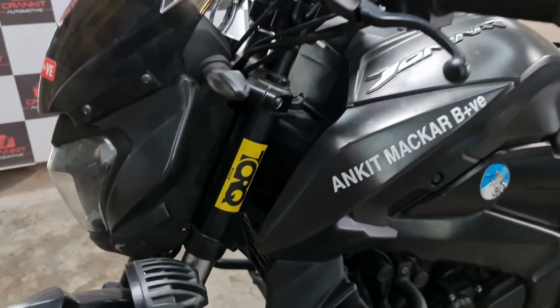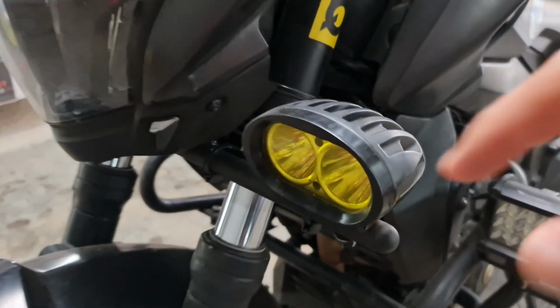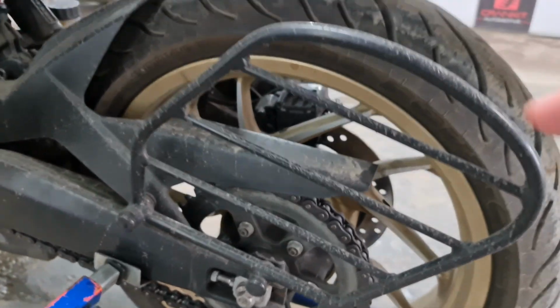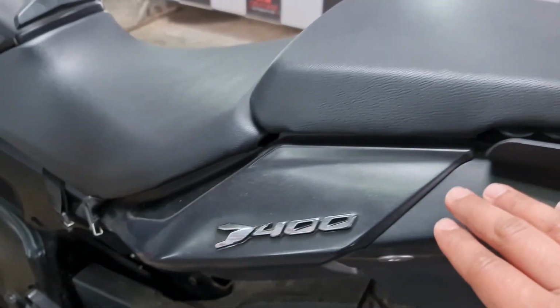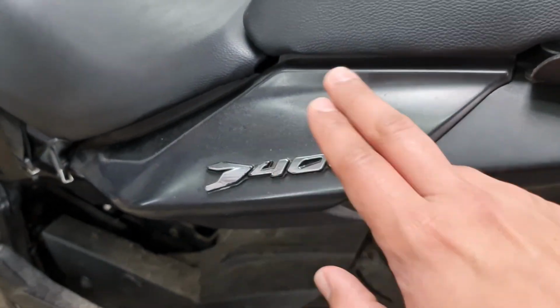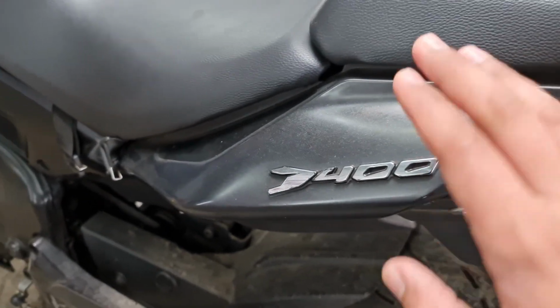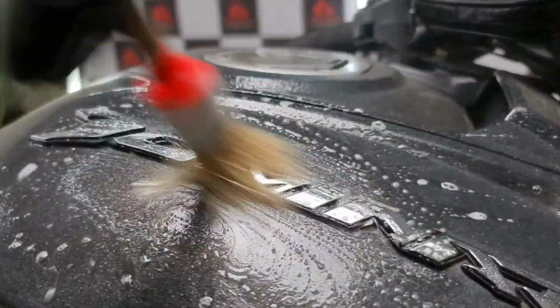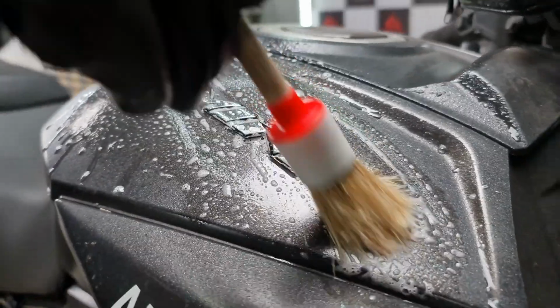We haven't detailed the bike in about 6 to 8 months. So we're going to be polishing out literally everything on the bike. We're going to clean out the chain, and we're going to be lubing the chain later. So we're going to clean out everything on the bike. This is a matte finish bike, so we're only going to be using a wax on this. We cannot use a machine on it since it's matte paint. You can't really buff it out. The thing that we're doing is a decontamination wash of the bike, and we're going to be detailing the logos and decontaminating those as well.